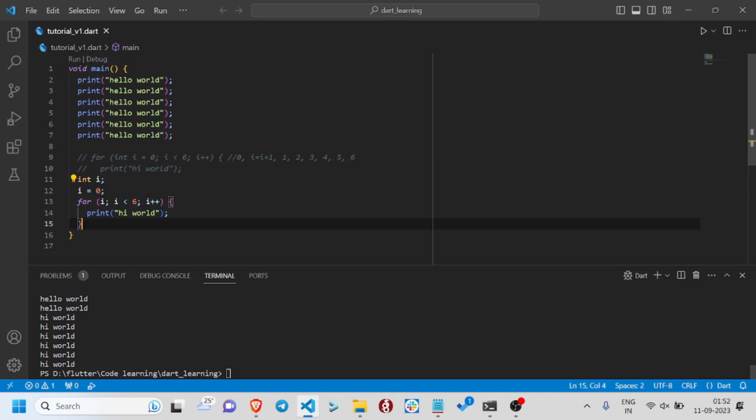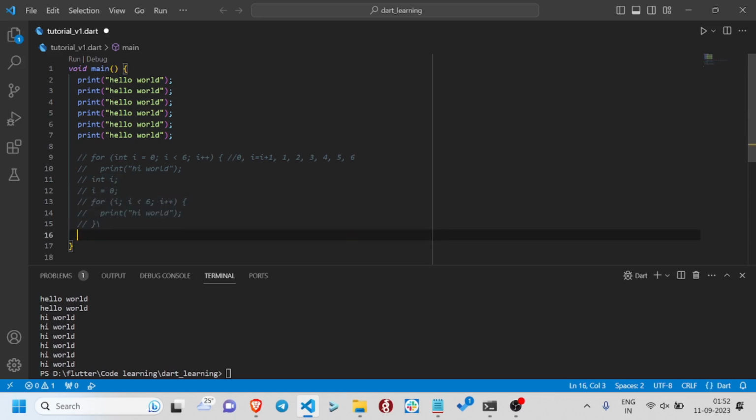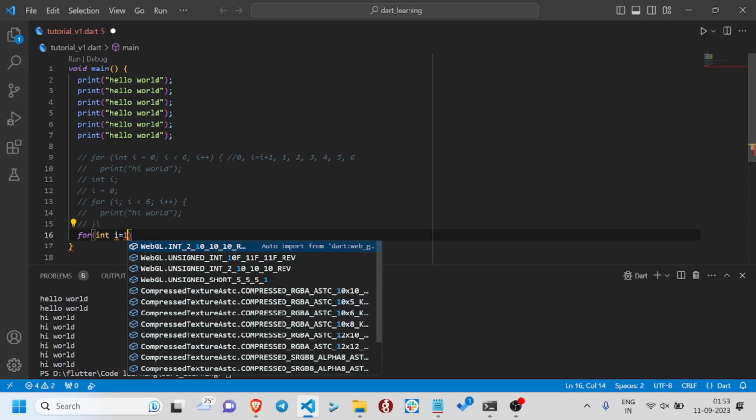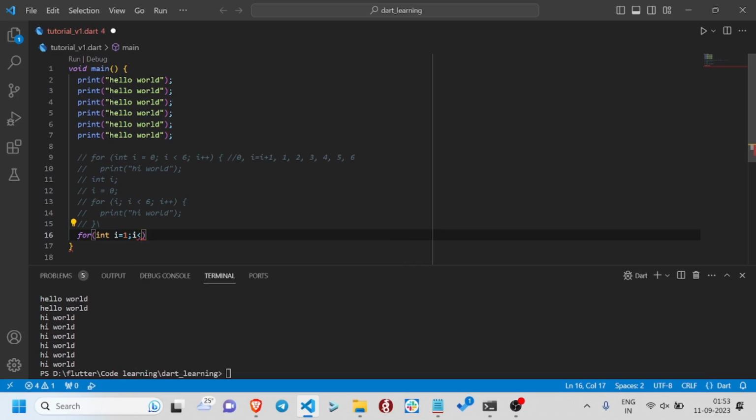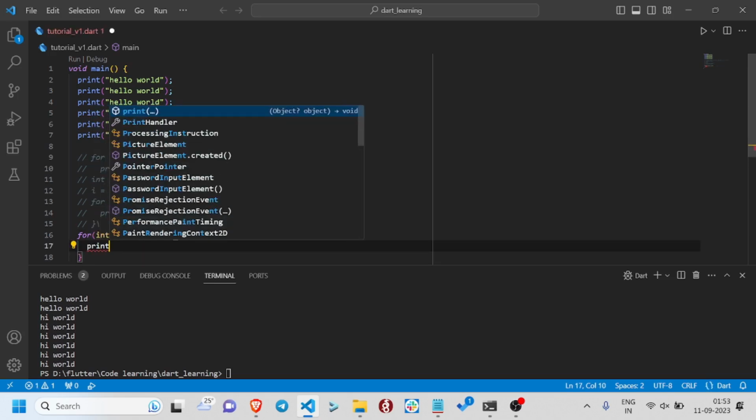If you didn't want to do this, here's one more way: for int i equals 1. Now instead of 0, we are doing 1. And i is, let's say, less than, since we want to print it 6 times, so we'll do 7, i plus plus.